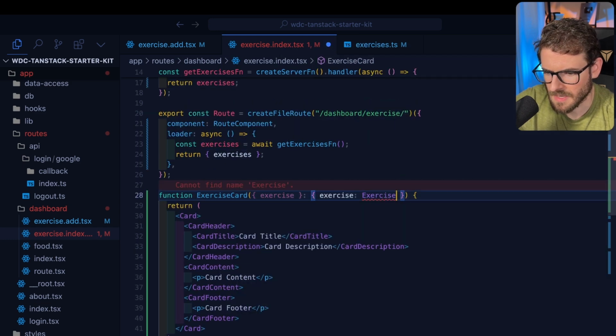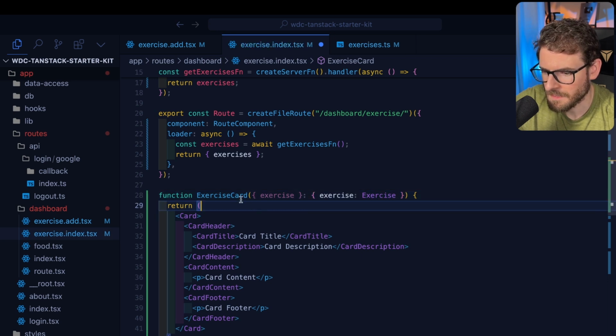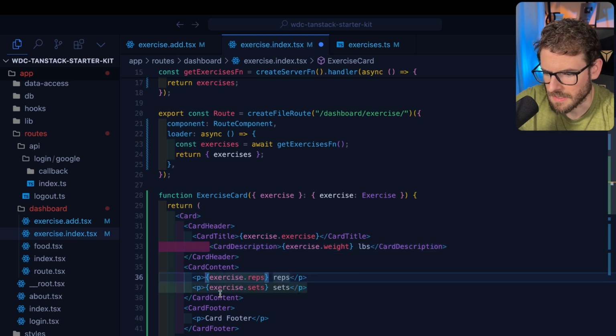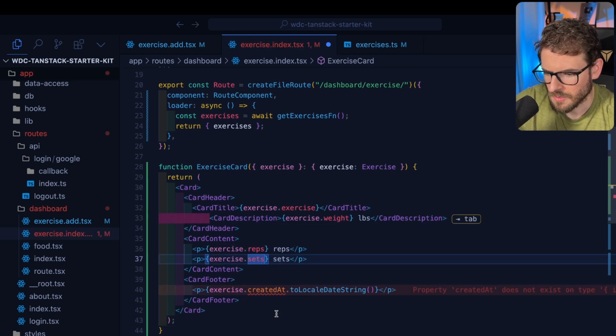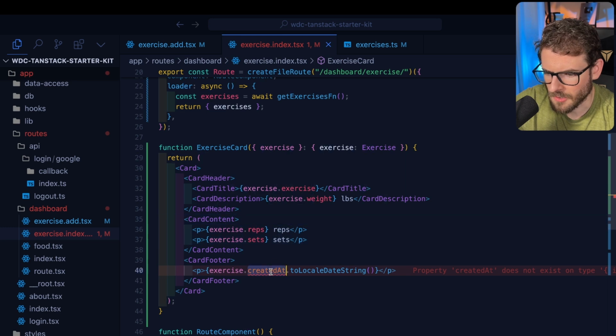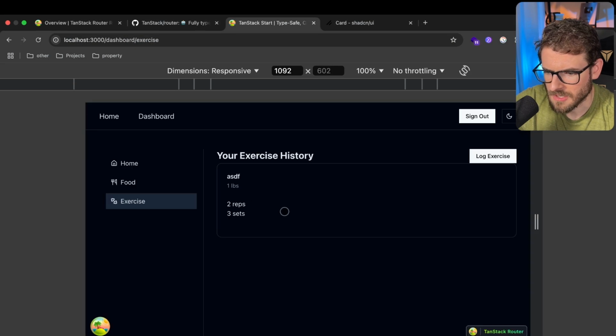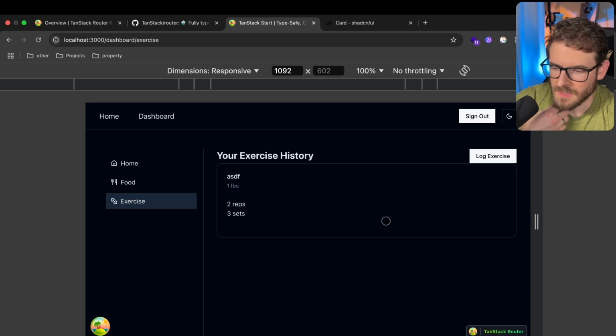So I'm going to go ahead and import that type from my drizzle schema. And then just click tab a couple times and let AI do the job for you, because we are all lazy, right? Who knows what all this stuff is? Rated at. Let's just comment that out for right now. Let's go back to the UI and refresh, and here's our card. Here's what it looks like. Not too bad, right? Not too shabby.